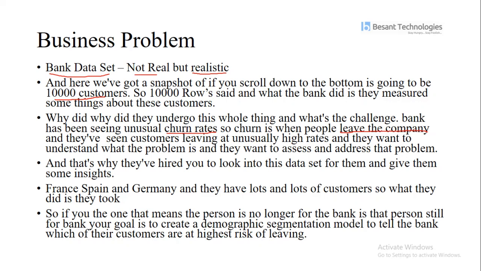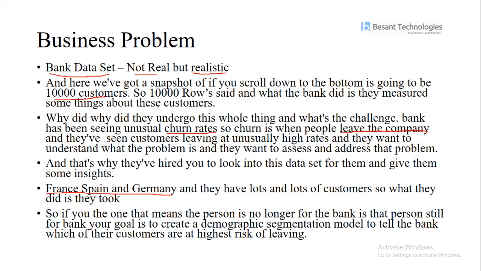Someone hired you as a data scientist and is giving you this data set and asking you for insights. This data set is from France, Spain and Germany, and they have lots and lots of customers. If the value is one, that means the person has left the bank; otherwise, the person is still with the bank.